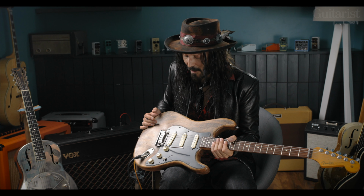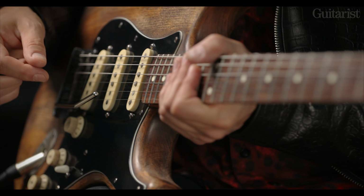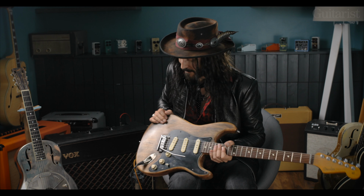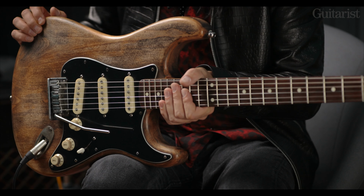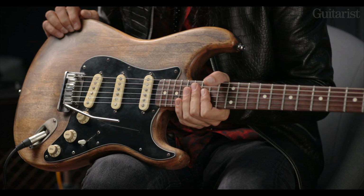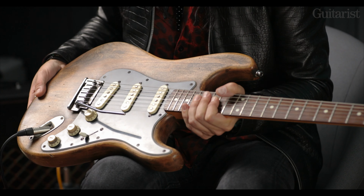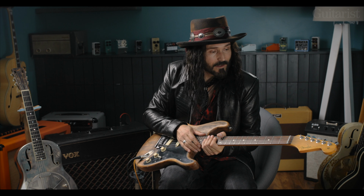And they're great. They're very open sounding, very vintage kind of 50s sounding pickups. It was an orange trans finish, which got battered around, so I decided to take that off. And I'm sure it's made a difference because those poly finishes are so thick. After stripping it, it feels like it breathes more, so it's a bit lighter as well. And I know the neck, I think, is Mexican.